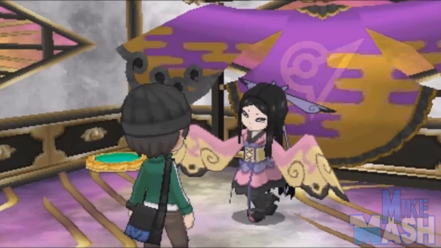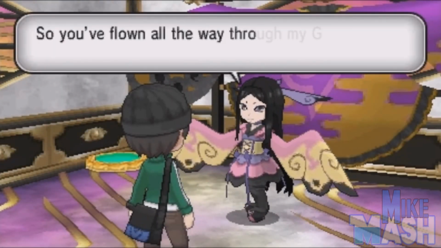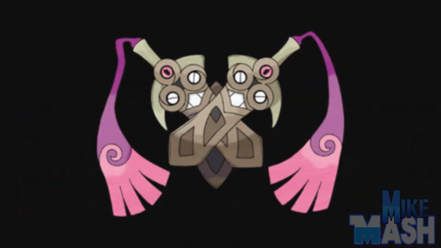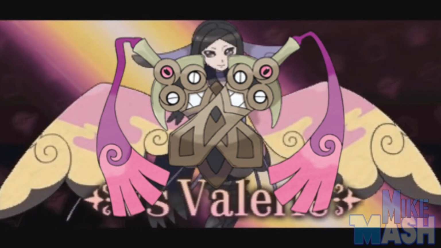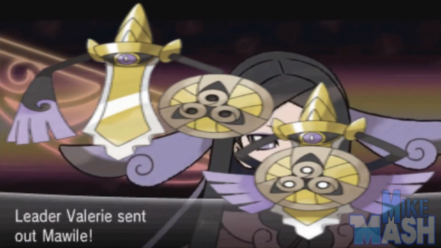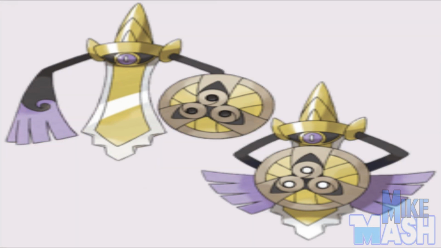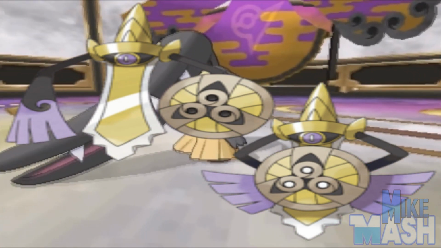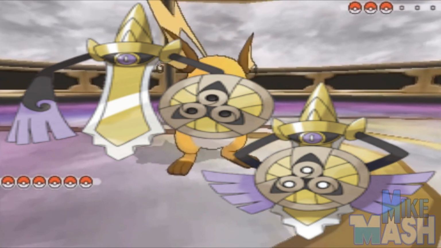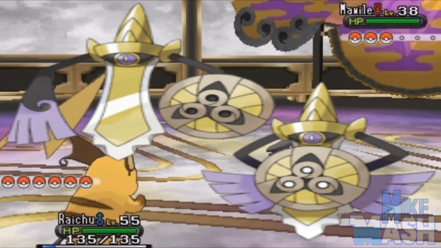6th gym, Lumiose City. With Valerie's fairy types, you won't have too much of a problem thanks to Doublade. Or Doublade, whatever you pronounce it. Correct me in the comment section below. Anyways, whether you have an Aegislash at that point, make sure that Aegislash has King's Shield. I will go over the movesets later, but I would go with Aegislash, and to be honest, being the Steel type, it will be able to cover the fairy types.